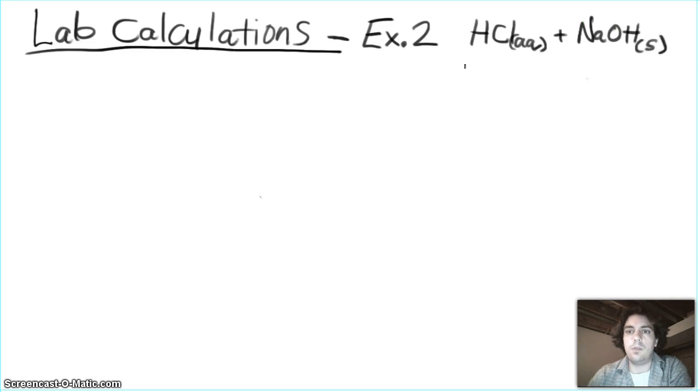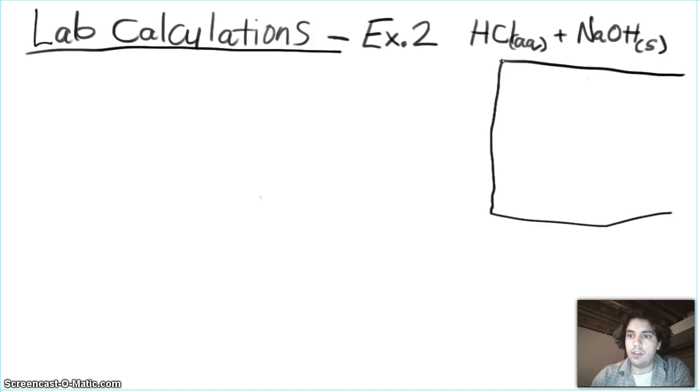So you remember that was the second one you did, where instead of putting 100 mils of water in the calorimetry cup, we put 100 mils of the hydrochloric acid, and then we added roughly a gram of solid sodium hydroxide, and you should have measured the temperature difference. And what you should have taken from that, and we'll just put a little sidebar here, is we should have had a mass of sodium hydroxide to put in. And I'm going to assume for the sake of this that I had 1.1 grams. I'd asked you to get roughly 1, so I'm going to assume that I didn't get 1 exactly. I'll assume that I got 1.1, and there it is.